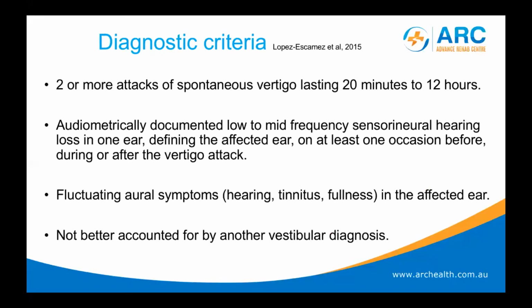So again, diagnostic criteria for Meniere's disease. The person must have 2 or more attacks of spontaneous vertigo. So vertigo, spinning type sensations that come on out of the blue, lasting for anywhere from 20 minutes up to 12 hours. And they must also have documented low to mid-frequency hearing loss, defining the affected ear on at least one occasion before, during, or after the vertigo attack.